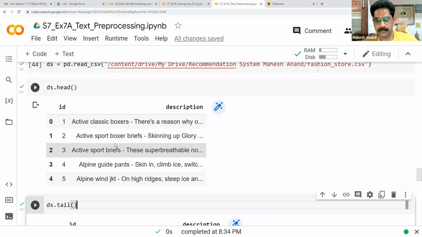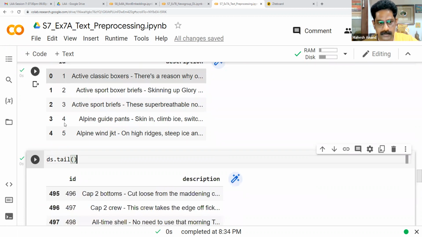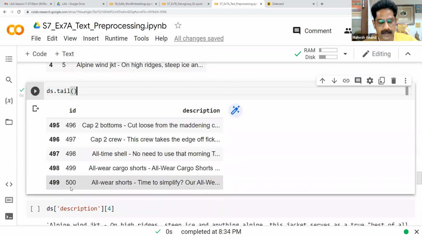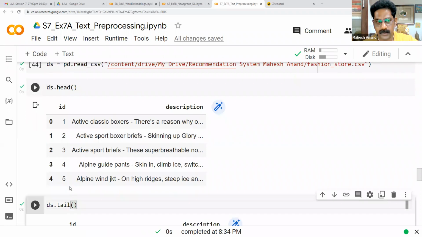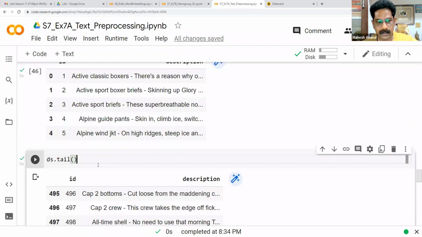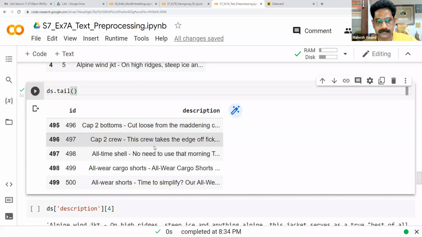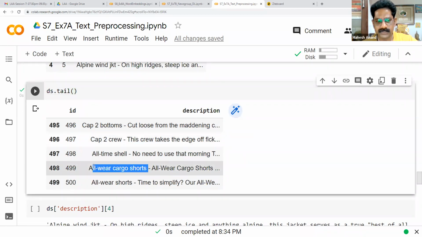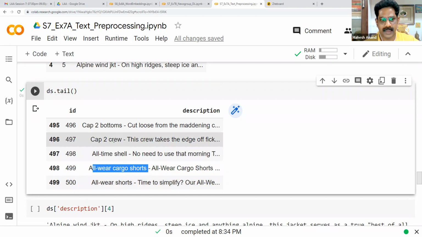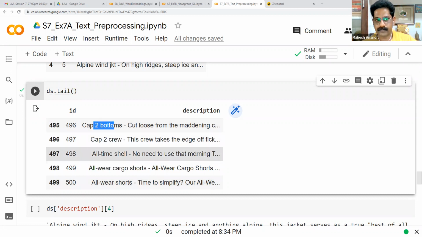I have just 2 columns. Product ID starts from the first product and goes up to 500 products. So we have 500 products; the Python index starts from 0 to 499. Cargo shirts, cap to bottoms.